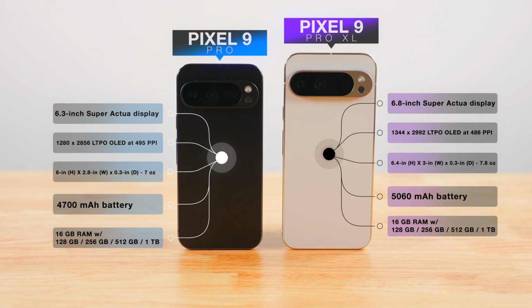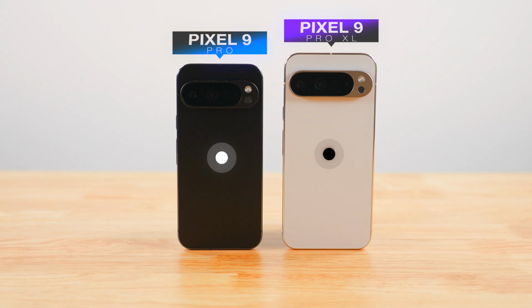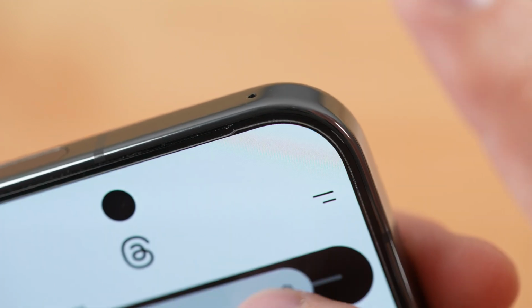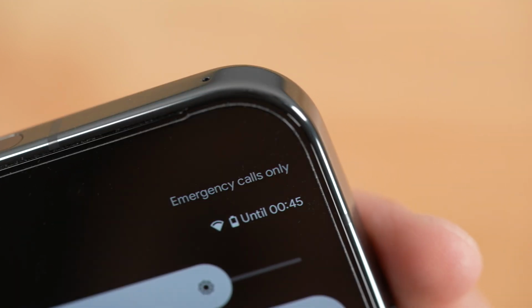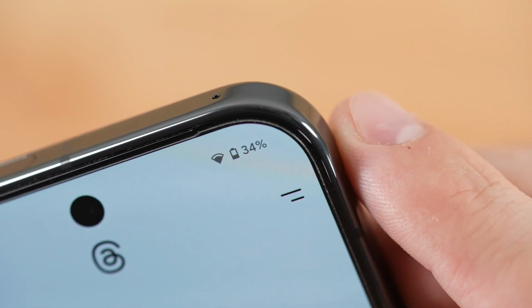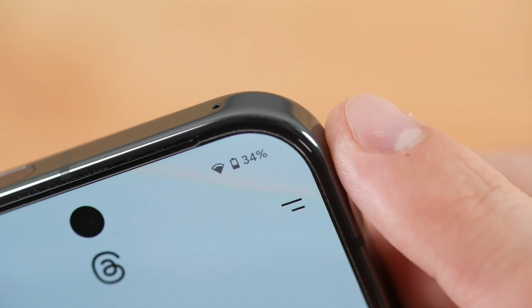So what's the bad? There has to be something, right? I mean, there has to be. Well, if I had to pick on something, after my experience using the Pixel 9 Pro, it would be the battery life, as it seems to be the Pixel 9 Pro's weakest link. Now, this doesn't carry over to the XL because I've only had the XL for a couple of days. I'm assuming that this does better because in passing time, it drains much slower. So my experience here is directly pointed at the regular size Pixel 9 Pro.